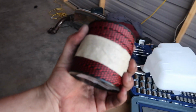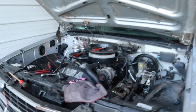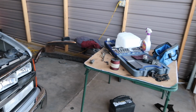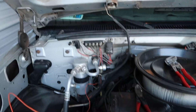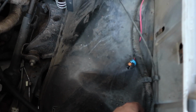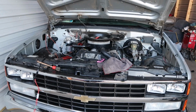The loom that I actually had for the Civic right here, I'm going to see how it looks. I don't know what I think about the whole red and black on this truck, because there's no red on this truck at all, besides obviously the tail lights. So I think I'm going to do something different, but for now it's going to clean up all of this wiring. And yes, there is a cover. I do have the cover that goes over that, but all the wiring that's looped to the battery or all of this, I'm going to completely redo just so that it looks really neat.